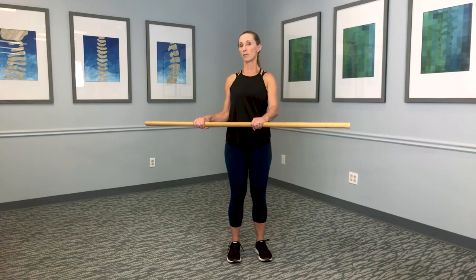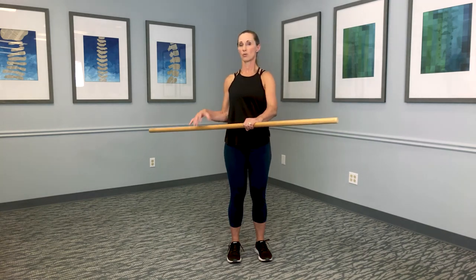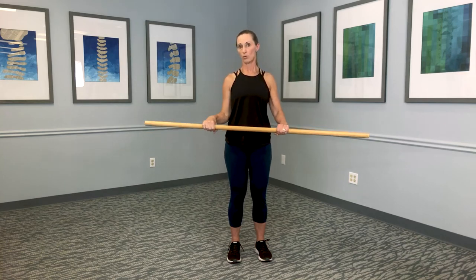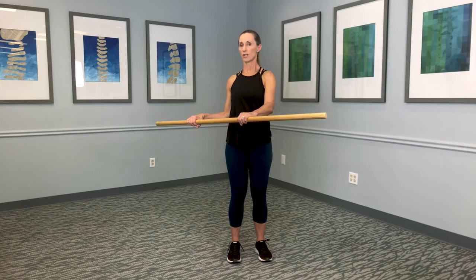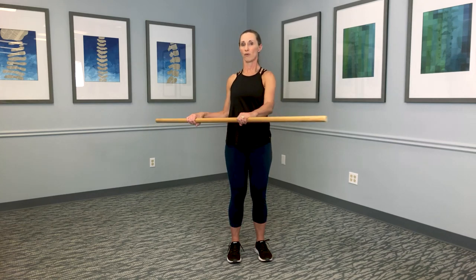It may only be a couple of degrees out before you start to feel pain, but you're rotating that shoulder joint — thinking of it as going in and out of that socket, rotating it so you're starting to get the range of motion you're supposed to have. Do not let it freeze up on you. You want it to move, slowly getting to the point where you can go all the way out and have full external rotation of that shoulder.